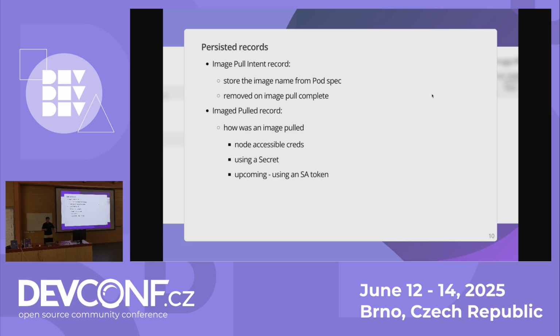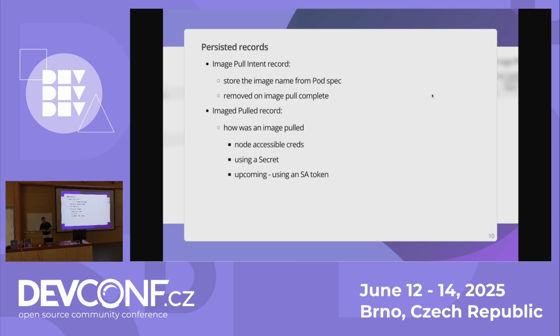And when it's successful, we actually write a different kind of record, which we call an image pulled record. This record has much more information. It stores the reference that we got from the CRI about how to access the image in the system, and it also stores the way the image was pulled. Either node-accessible credentials, which also means anonymous pull is the same, right?